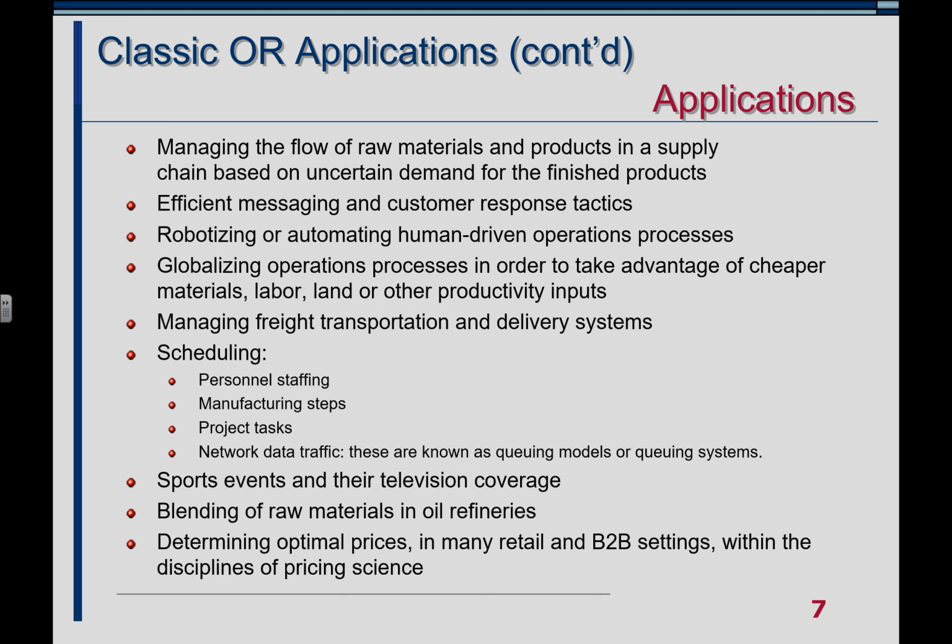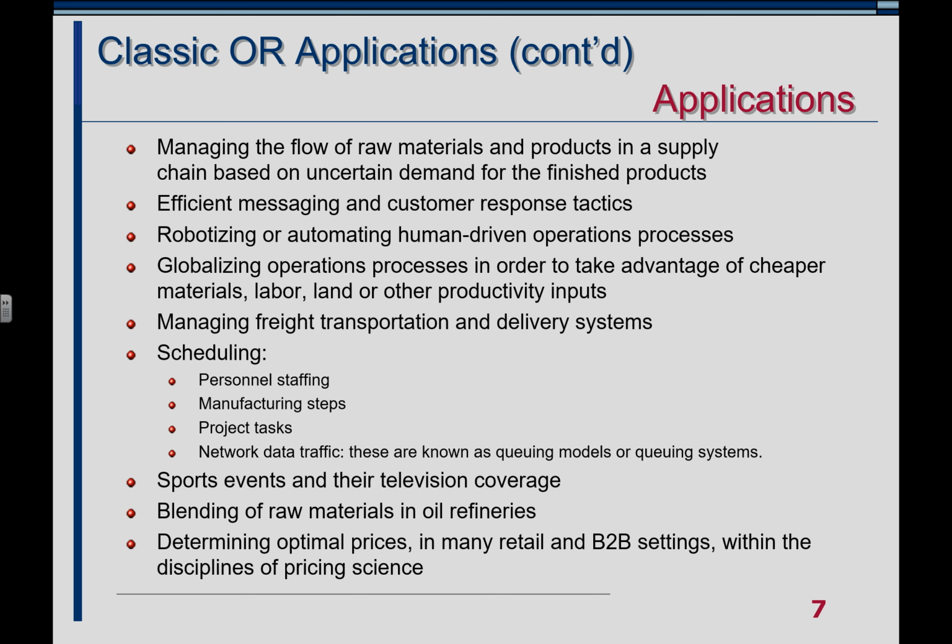An example of using OR is the airline industry. That's a perfect example. If you think about all the flights that take off and land in a given day, and who has to be on those flights, how many hours a pilot can fly, how many hours a flight attendant can fly, where the planes should go, where they should land, how much fuel they should get, the scheduling. That is a classic operations research problem.